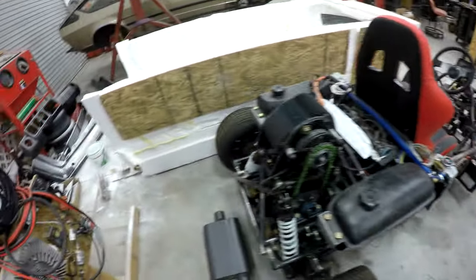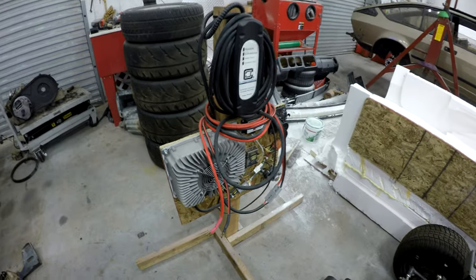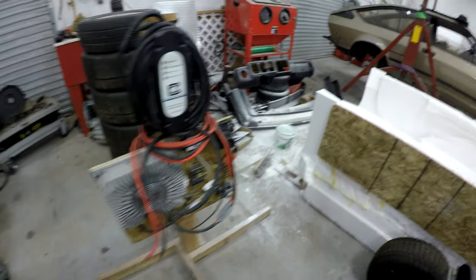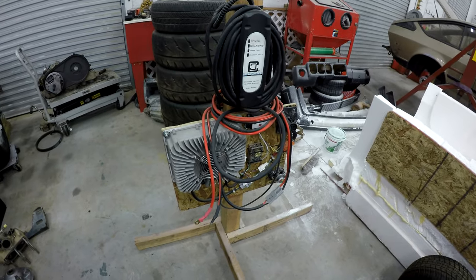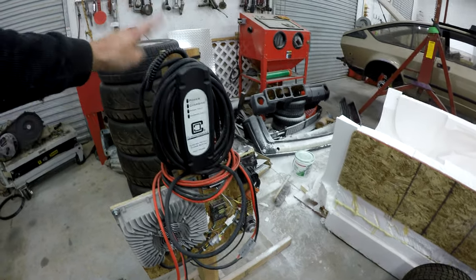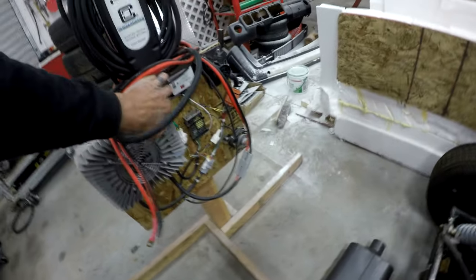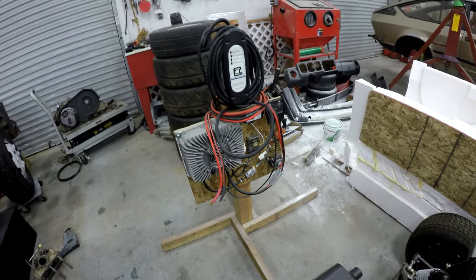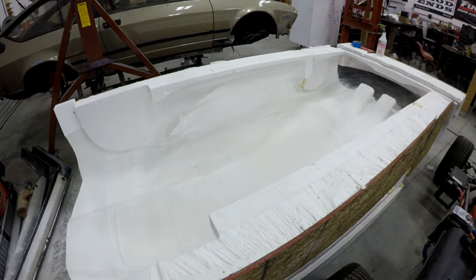But the other thing that somebody's actually asked about is, how do I charge this thing? Well, here you go. Normally this would be in your electric car. This is the actual charger, as well as that charging plug right there. Obviously with my setup, I've got space limitations. So I just created this simple standalone charger, got a Cripple Creek charger. This would basically be your normal electric car charger, and that's set up for 220. That goes into our Thunderstruck EBC controller here, which sets that 100.8 volts that I need to fully charge the batteries.